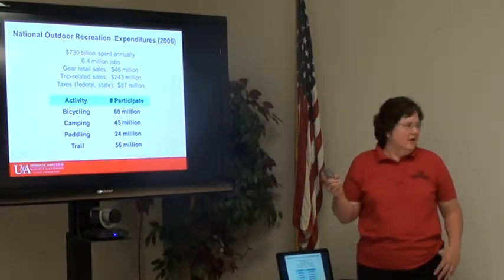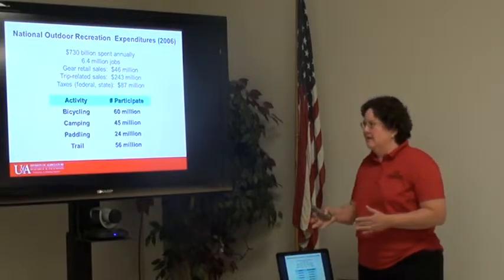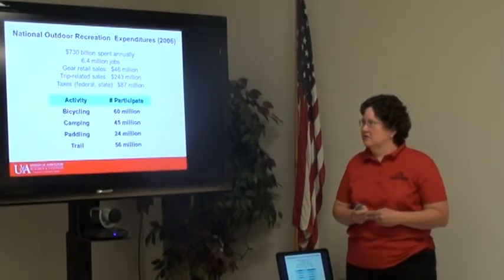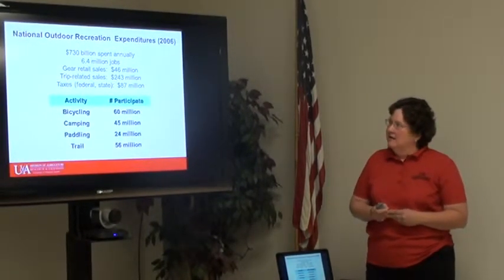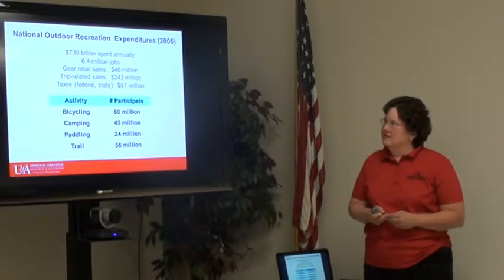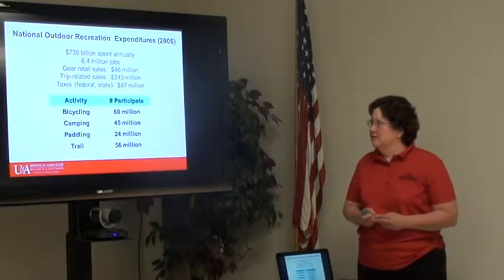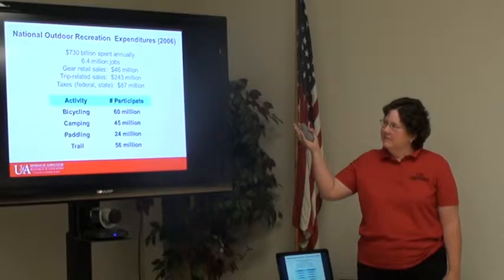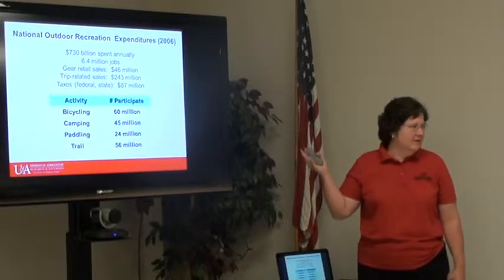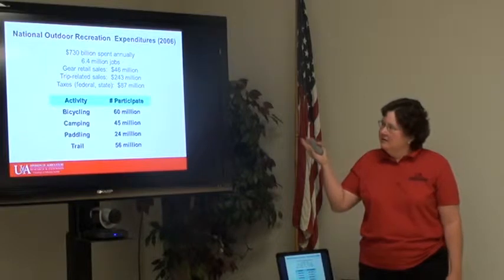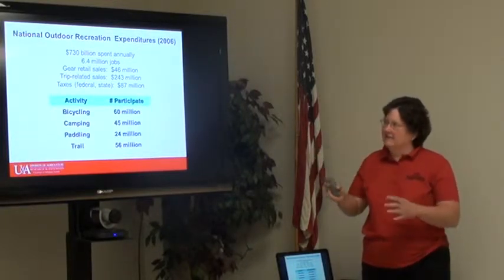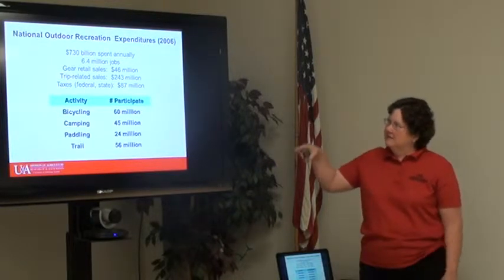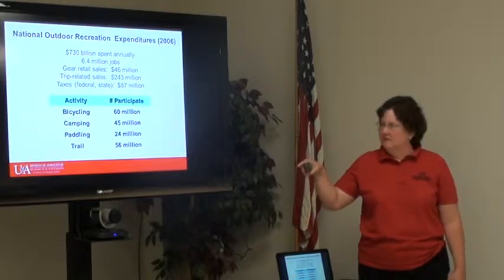There's some other information out there. Oftentimes we focus on hunting and fishing and wildlife viewing, but there's a number of other people who do other types of recreation, according to this National Outdoor Recreation Survey. 730 billion is spent annually, creating 6.4 million jobs. And you can see, as you were asking me, what are they spending it on? They took some estimates based on the amount of gear they bought, shotgun shells and that type of thing. Trip-related sales, and then they added taxes into that as well in terms of the taxes generated from these monies. And this study actually did include the hunting and fishing data in it as well.